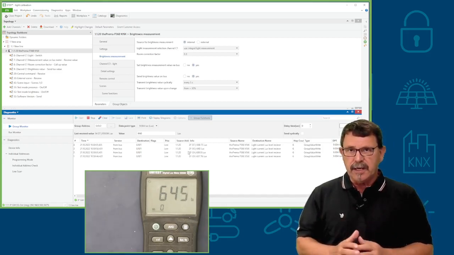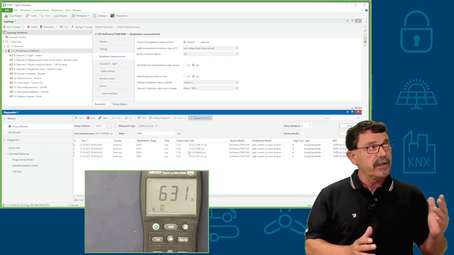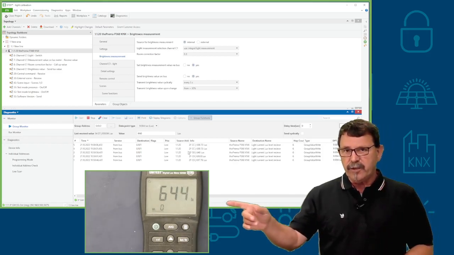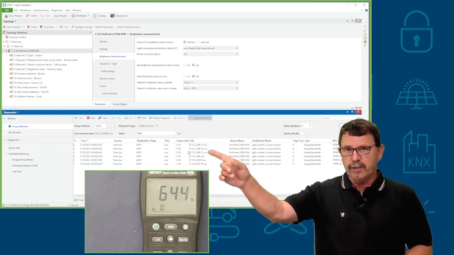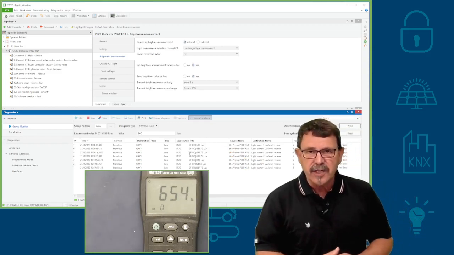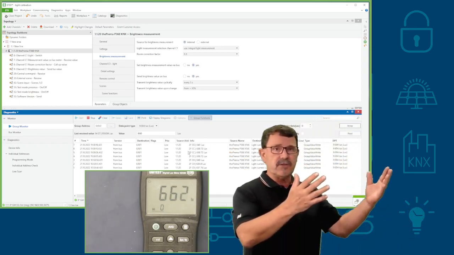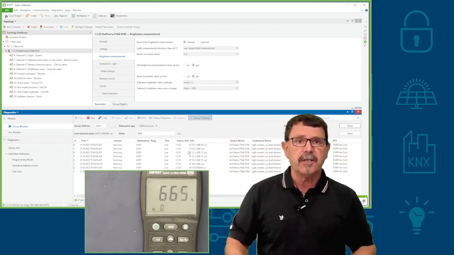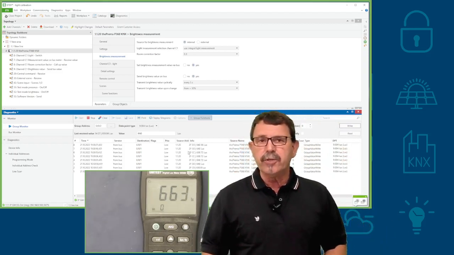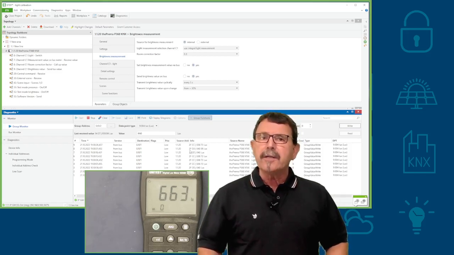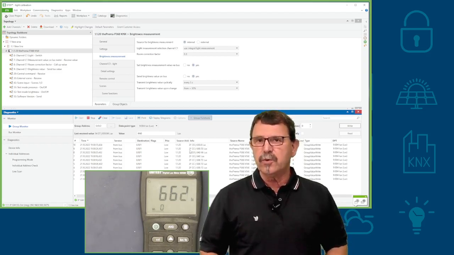What do you discover? I took a small step aside, so I come closer to the sensor. And what is your discovery now? We have exactly 640 on the lux meter, and look at this, we are almost at the same level. So the sensor is always affected by reflections, shadows and whatnot, by lights here in our studio. So be a little bit tolerant, but you see you are now by far closer to reality than before. Okay, that's it.